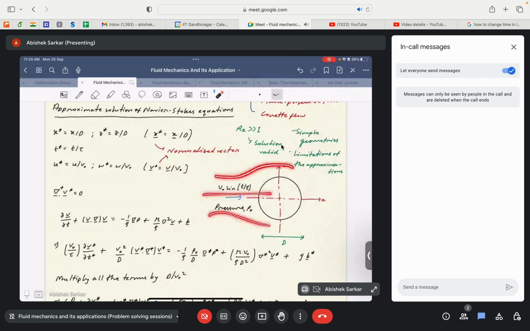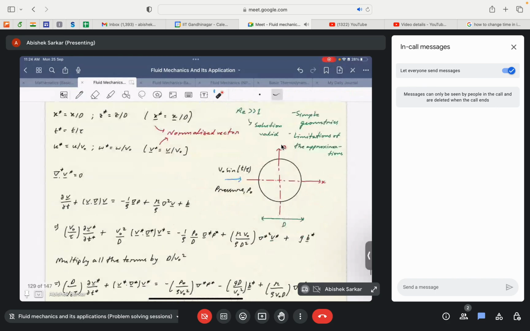And there is a flow over the cylinder. This is the direction of the flow, so flow will occur above this cylinder. Again the governing equations remain the same, right? As we know, for all kinds of fluid flow problems, given that the fluid is Newtonian, the governing equation is the Navier-Stokes equation, right?